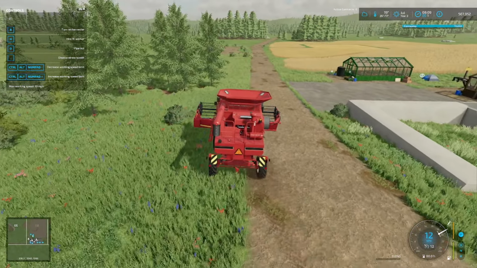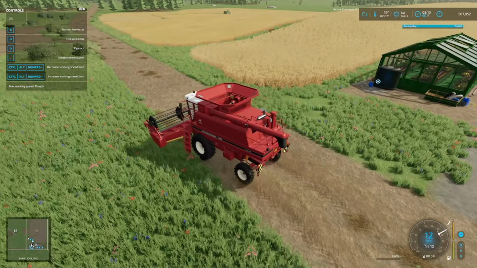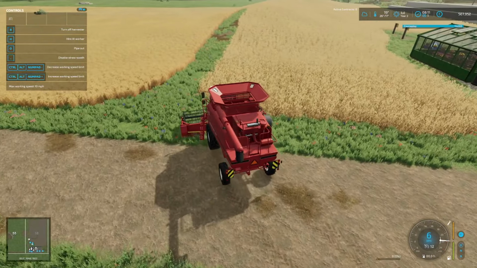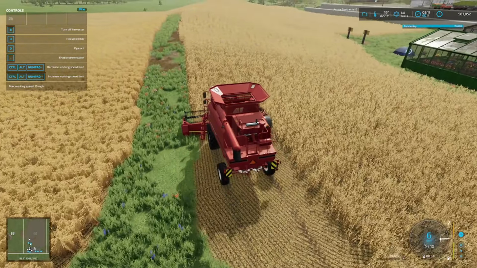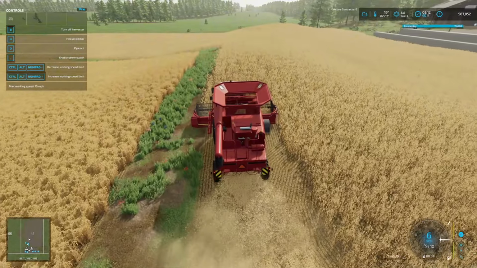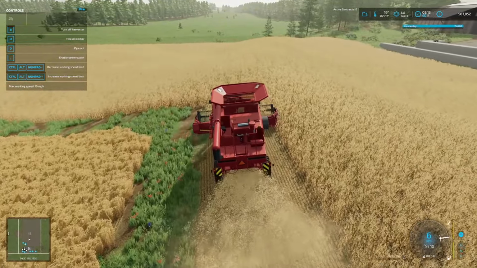So I'm now going to get on with harvesting these fields, and then once the fields are harvested, I'm going to join them, link them both together. I'm starting first with the oats and then I'm going to do the barley. Well, I'm going to time lapse this, so enjoy it and I'll see you when it's done.